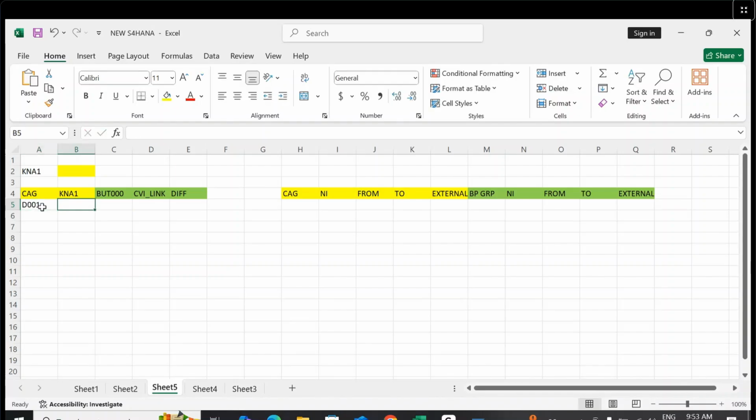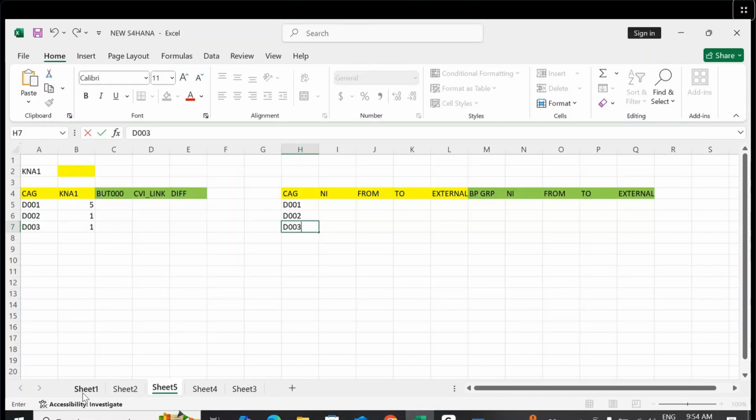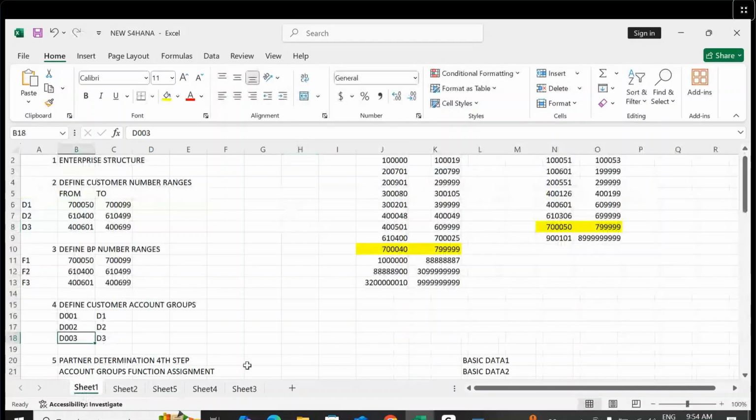D001, 5 customers. D002, 1 customer. D003, 1 customer. D001, D002, D003. What is the number range? D1, D2, D3.